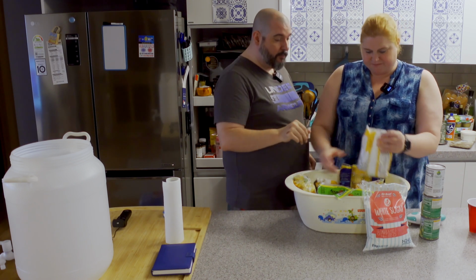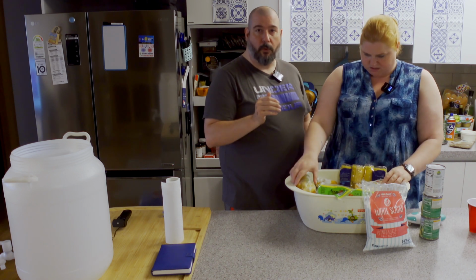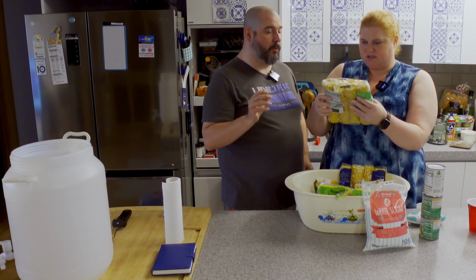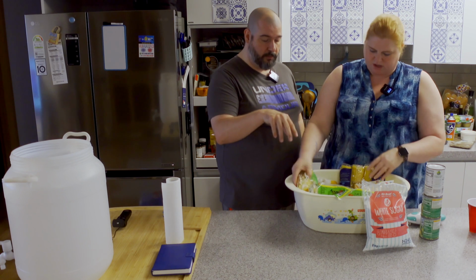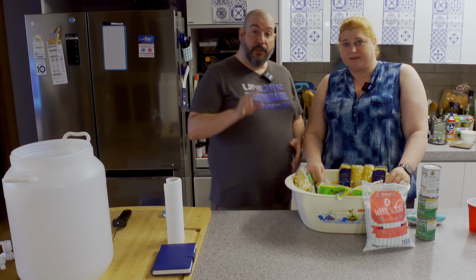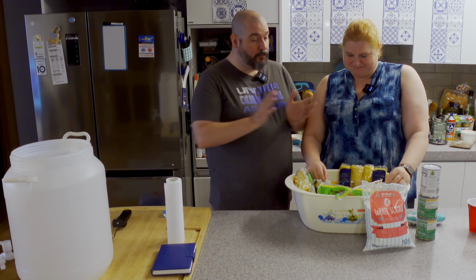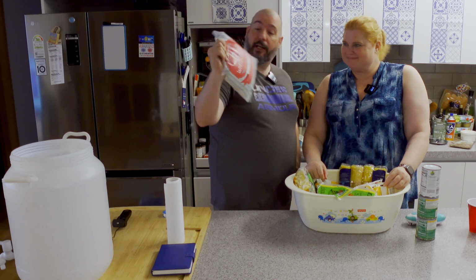But then we have some American frozen white corn. Yeah, we've got some super sweet white corn as opposed to our Korean corn. Some extra sweet corn cobs. Some canned sweet corn. So, this time it's going to be really corny. Just like Chuck. So, again, this is a different brand of Korean sugar.